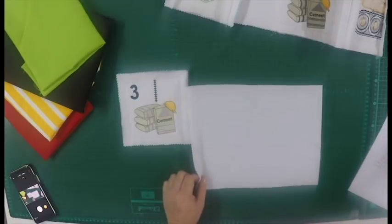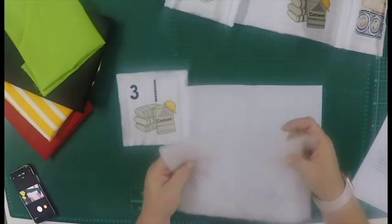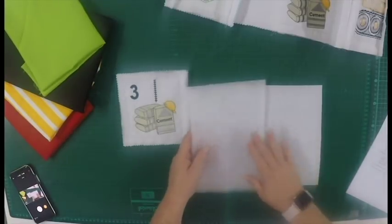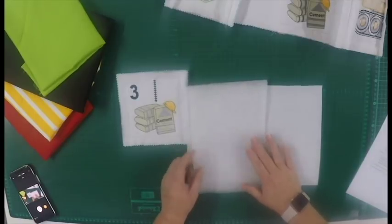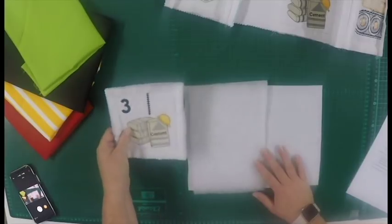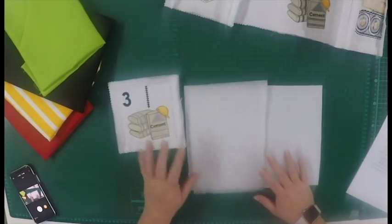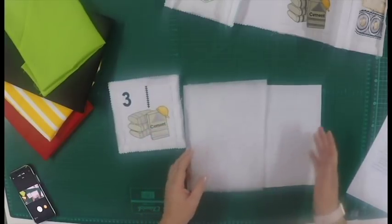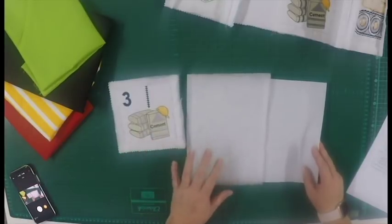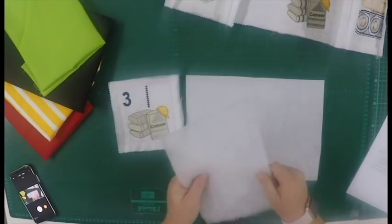Batting, I'm using this thin polyester batting. It's a very low loft batting. You can use cotton batting, anything that you prefer using, but do not use a very thick batting. We don't want a very bulky quilt. We just need it to have a little bit of body for the background textures to show, but not a very high loft quilt, as it's a play quilt and they're going to drive over it with their little cars and such. You don't need it to be bulky at all. So use a thin batting.